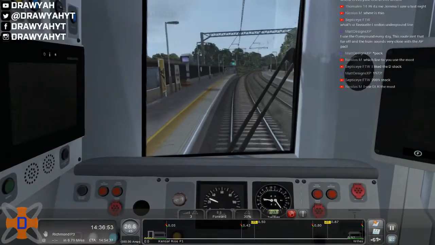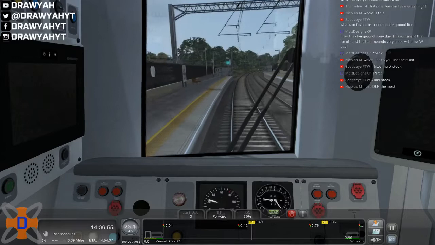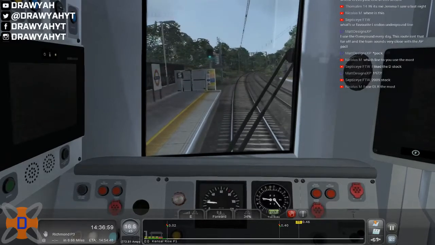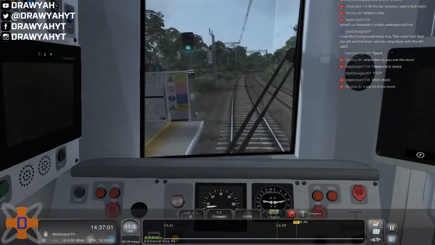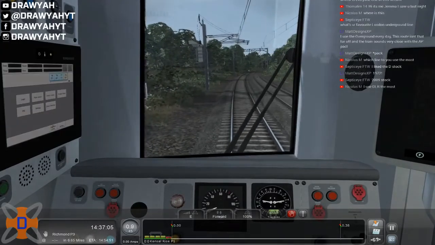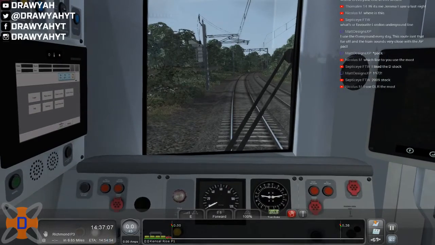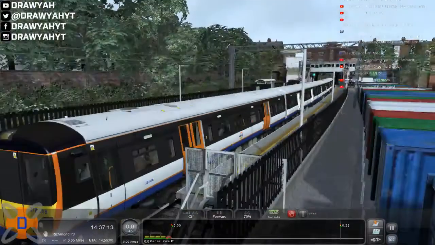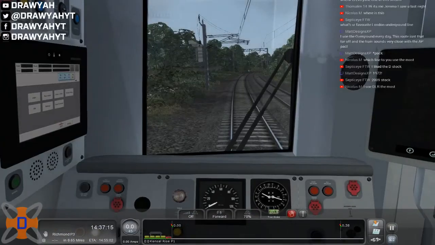So, Kensal Rise. Again, with my super amazing braking skills, we're going to overrun slightly. I'll get used to the braking eventually. Are these doors even opening? Yes, they have. It's just the front cars I haven't opened properly.